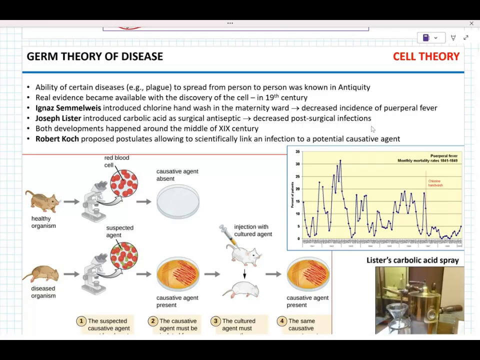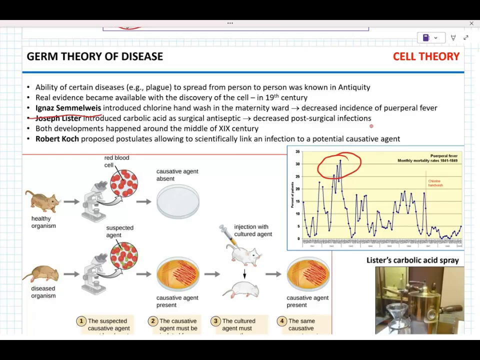Now the actual solid connection between the idea of disease being caused by infectious agents started in the mid-19th century with Ignaz Semmelweis, a Hungarian physician who worked as a chief medical officer, let's call him this way, of a hospital in Vienna, Austria. You noticed, back in the days, a lot of women postpartum developed sepsis. It's called puerperal fever. You can see that in some years it was 1/3 of all women who developed sepsis. It's 19th century, there are no drugs. You can't really treat it. So those women were doomed.